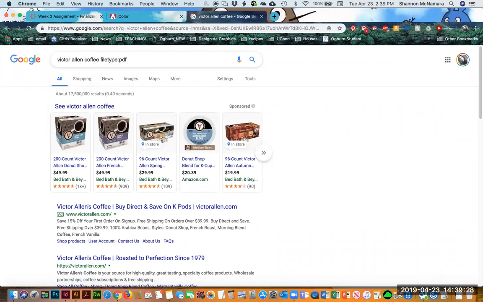If you're out in the field as a graphic designer and they're like, oh, can you just find that logo for us, and you need it for a print piece and you need it high res, put in a Google search for filetype colon PDF, no spaces.